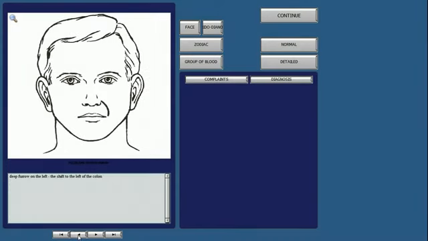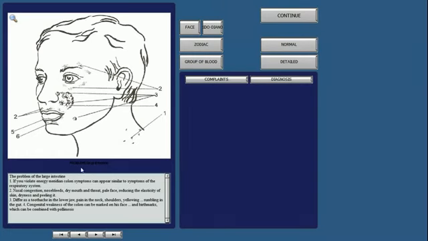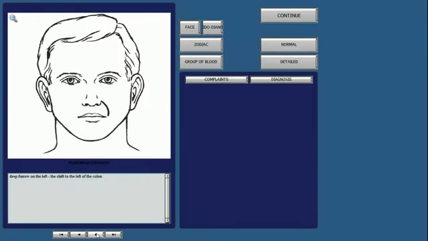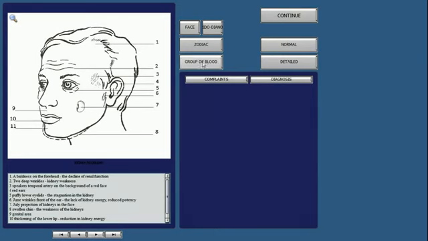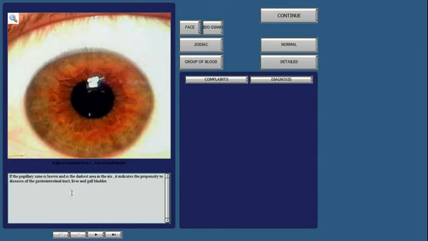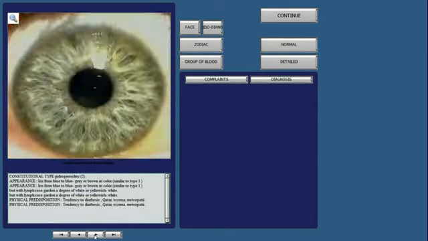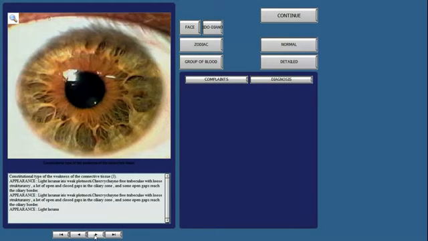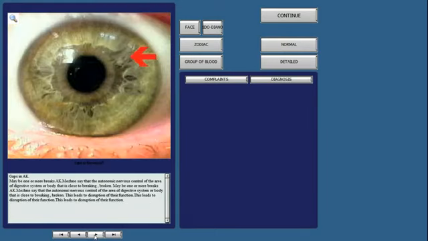For example, as we see on this page, it describes problems of the large intestine, and in the list here with the 1, 2, 3, and 4, it tells us what to look for on their face and what would represent large intestine problems. Okay, so the face feature. The eye feature is similar as well. It shows you pictures of the eye, different ways that the eye may look, and what that would mean, what to look for.